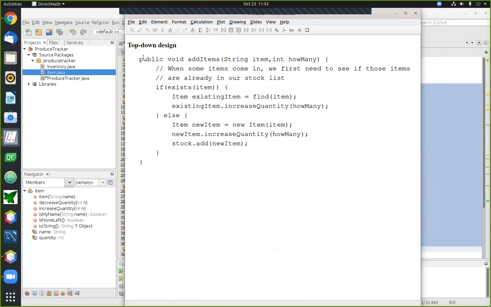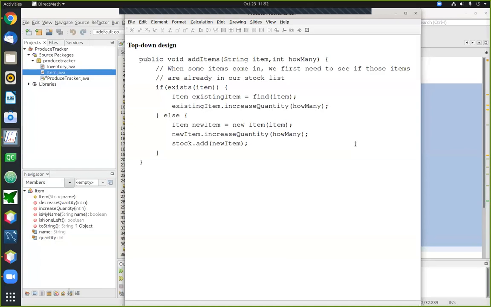So that sets up the structure of the method. This is now going to be an ordinary non-static method in the class that has two parameters. One is the name of the item that we're adding, and the second is an integer telling me how many cases of that item we would like to add.